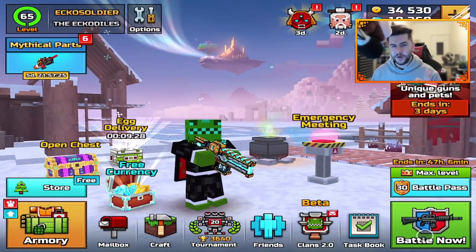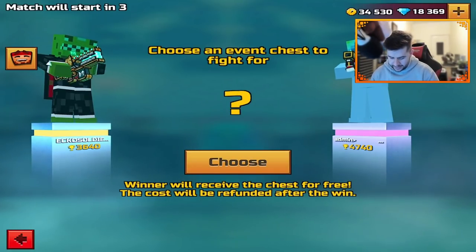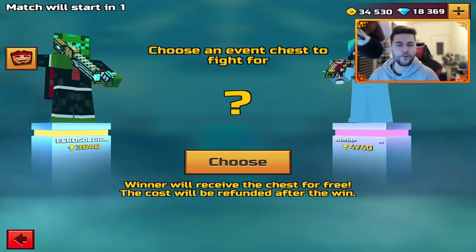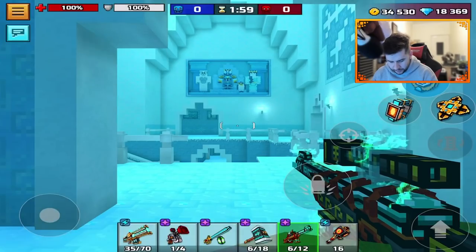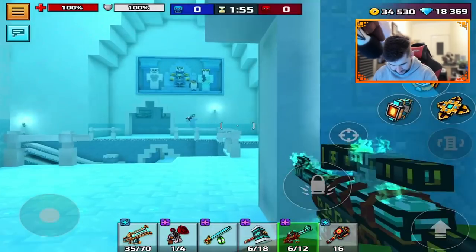Okay. Let's go again. Take two. This time we're on Ice Palace. We're playing Admin, who has a little bit more trophies than me. So, let's see how this one starts. They're not even loaded in. There they are. Hi.